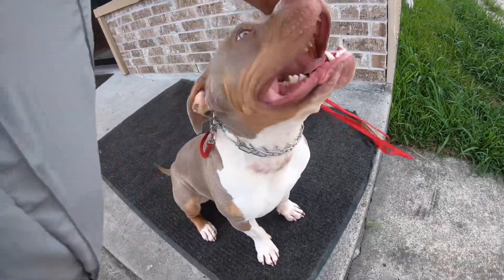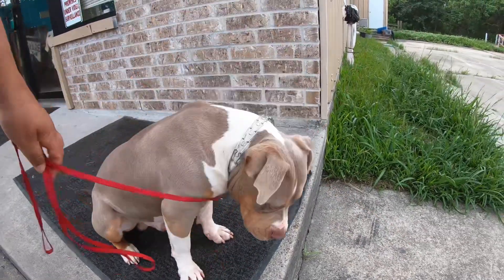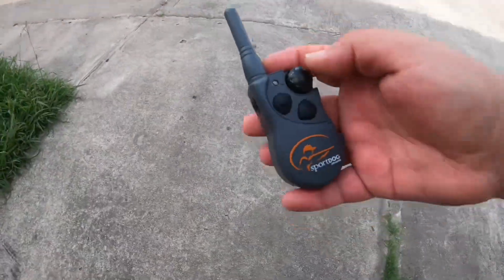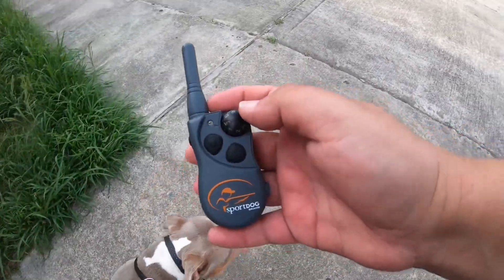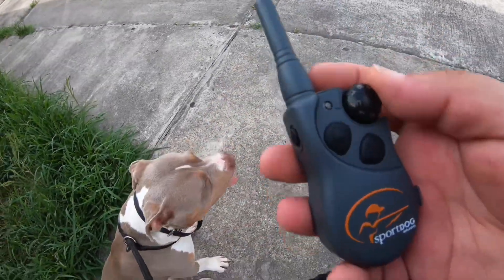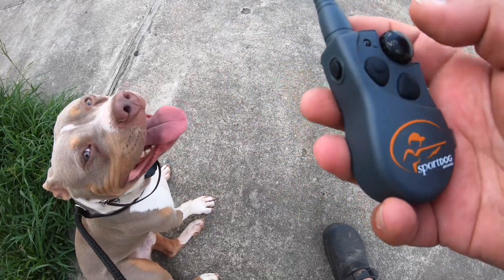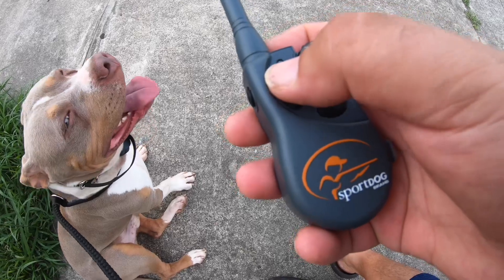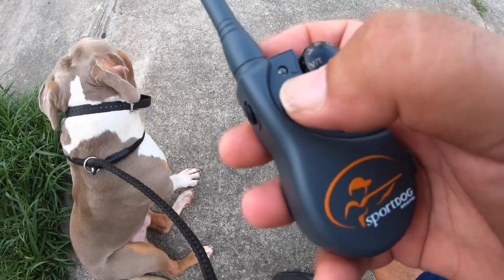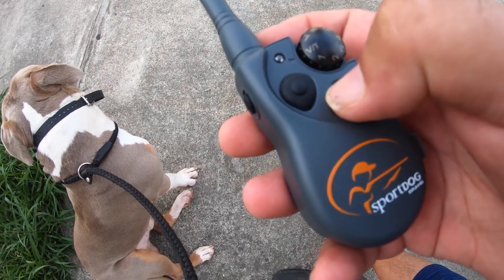You just saw him on the rope leash that we're going to start with, and this is a prong collar — this one is made for a small breed dog. In the third part of the video we're going to be going over how to use an e-collar. I don't believe in teaching a dog necessarily with an e-collar; it's a great way of reinforcing things, but there's a lot to learn about e-collar training. If I were to train a dog specifically with the e-collar I would do low level stimulation. There's a new way of training with an e-collar that you should check out.